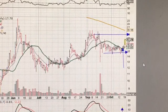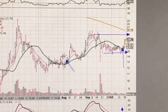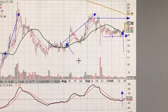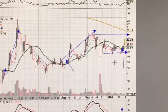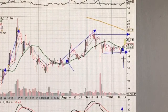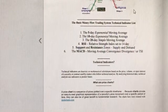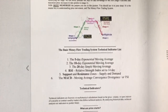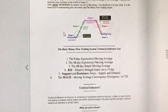So that was telegraphed. If you're following this stock, it's right there. You see it every time it breaks out above the 20, it just runs. You can just see it over here. It breaks out above the 20 and runs. It can be that simple. You don't want to leave it at that simple. Sometimes people get the book 10 minutes into it, and I'm like, look, slow down. You got to lay that 20 over this pattern and understand the stages of price movement and then understand how the RSI interacts with these stages. The stages are what it's all about.